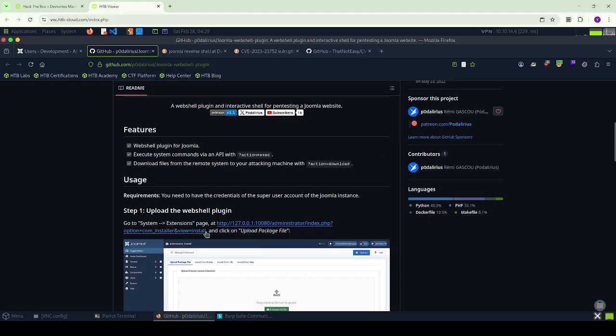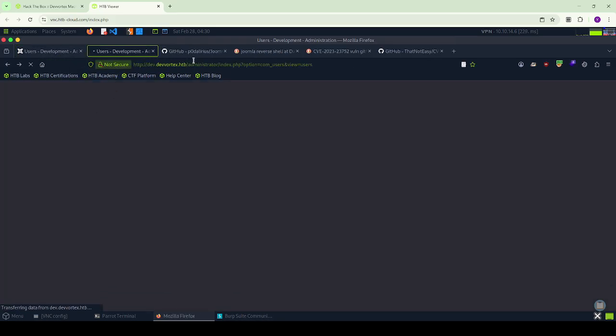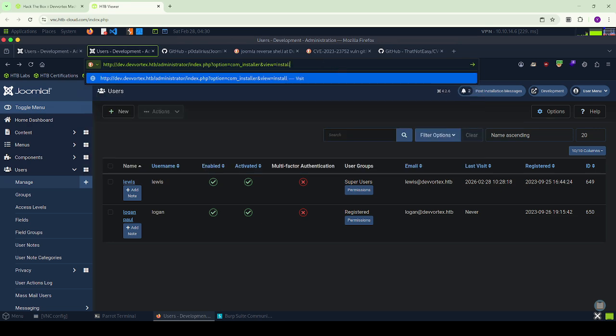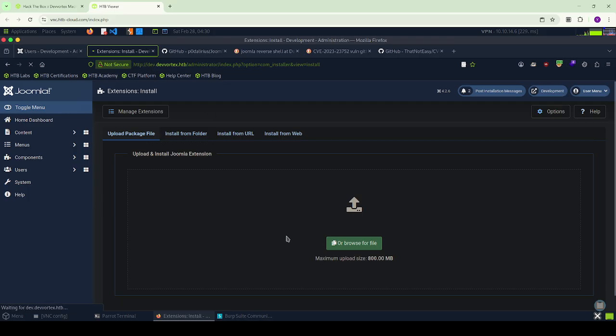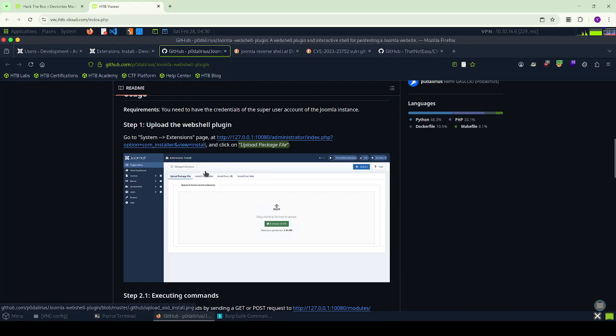The endpoint looks to be like this, and click on upload package file. I can duplicate and then copy and paste. So we need to install the web shell plugin.